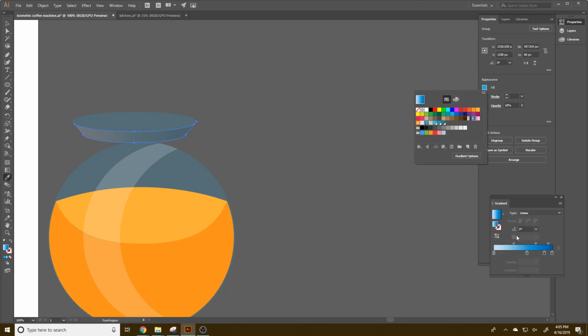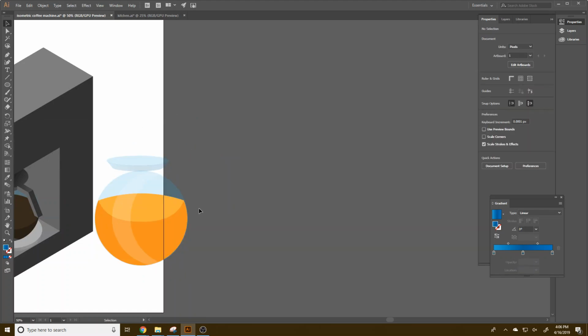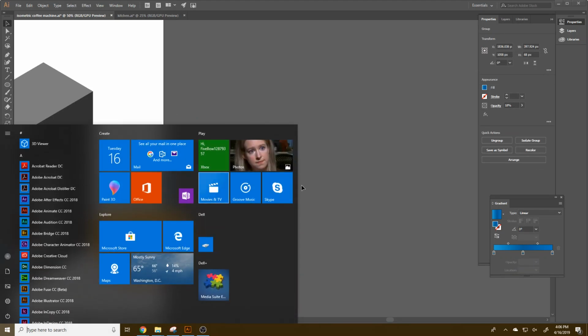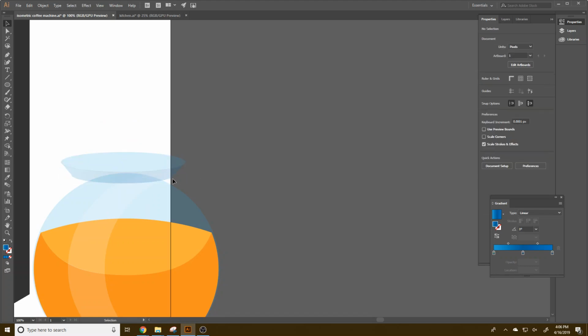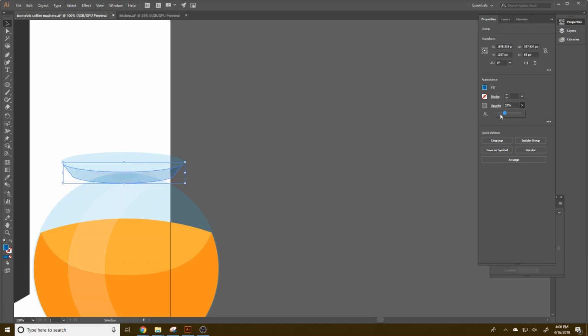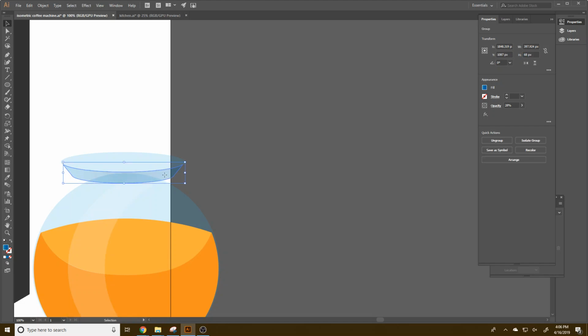gradient, and my gradient options will involve it being sort of blue to dark blue, back to blue here. So you can kind of see what I'm looking at here. Sort of pulls that together. All right, so with that done, essentially what we want to do now is pull this down to here. We can even make this a little bit less opaque, just a little bit more. And then what we'll do is we'll cut this out. So we'll just sort of Alt drag this out of the way, center it back.